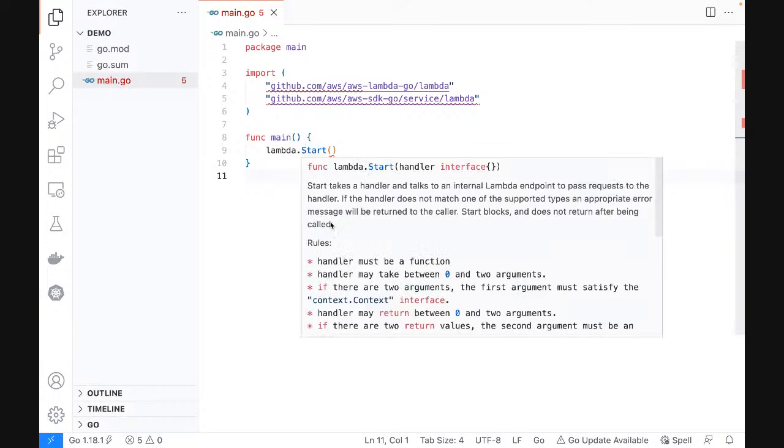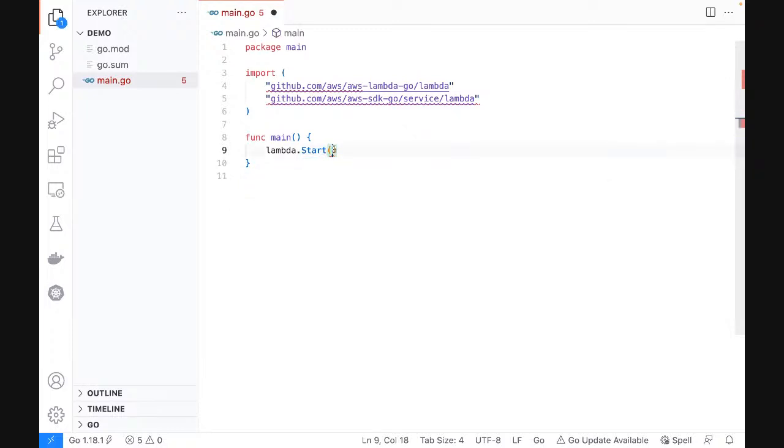It just needs something called, it basically needs a handler. A handler is another function. That's all you need to understand for now. So let's create that handler function now. Okay, function handler, and obviously you need to have some sort of a signature for this, right?